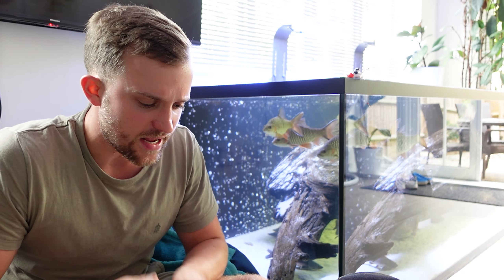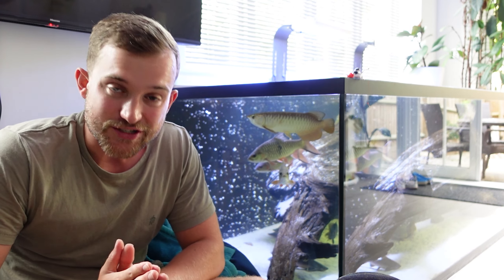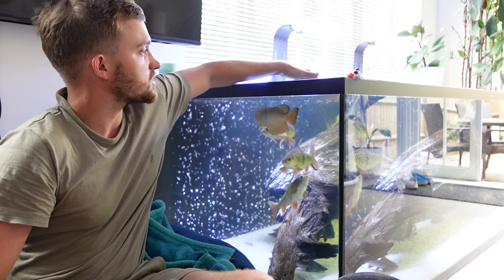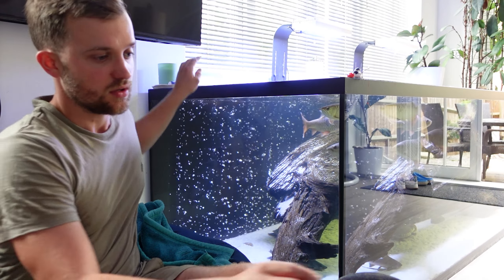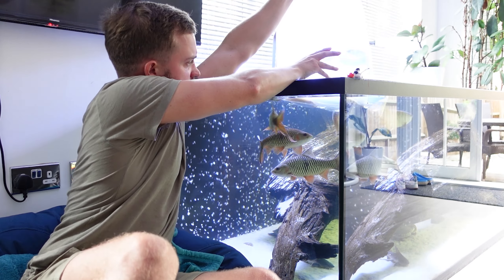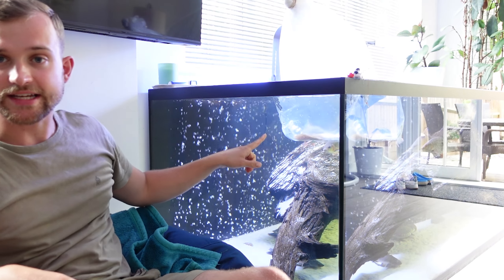He is definitely a little bit smaller than our other albino pearl, Lemon. I'll need a name suggestion for this new one — I've decided to call the big hybrid albino stingray White Chocolate Chip, after the chocolate chip that left the tank. So we've got White Chocolate Chip, we've got Lemon, and we need a new name for this ray. I'll open up the glass lids and pop him in now.